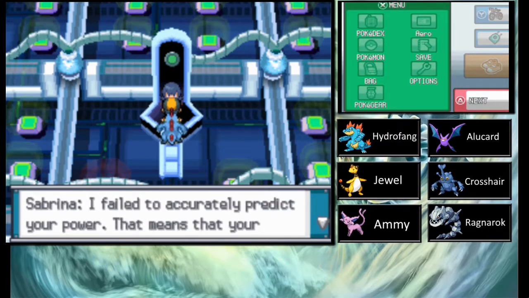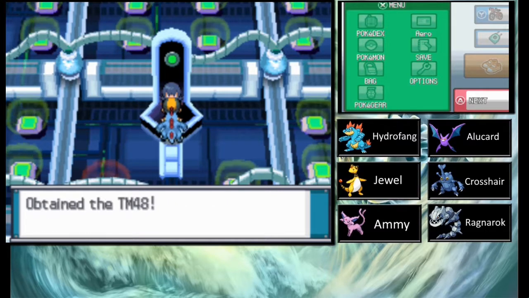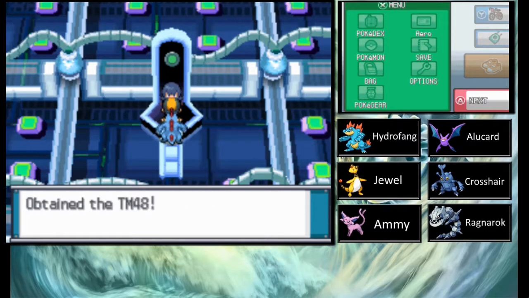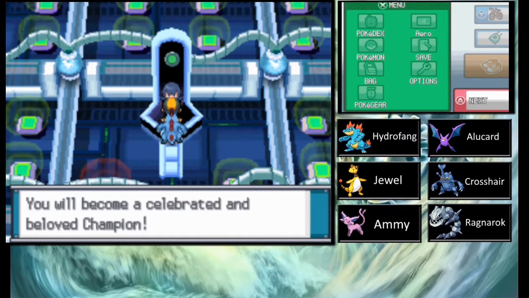I failed to accurately predict your power. That means your power is beyond my psychic ability. You deserve this. Please take this TM48. TM48 Skill Swap. It's an interesting move to say the least. It contains Skill Swap. It swaps the abilities between the user and the target.